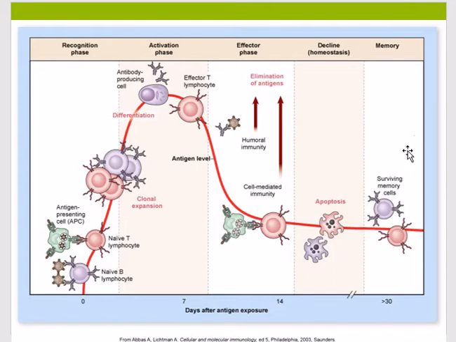But what we do know is that we have those memory cells that remain, and those memory cells are going to be surviving and waiting around, ready for possible invasion of that antigen again. And if that antigen does invade again, then of course we know the next step is going to be these memory cells producing more of the effector cells and more of the memory cells, producing much more antibody than was there in the beginning, to increase our odds of fighting off whatever infection or pathogen has invaded our body.